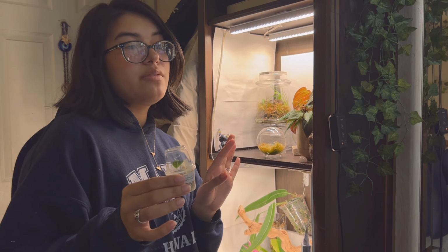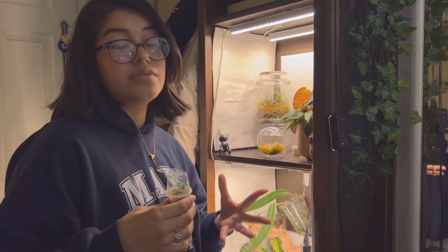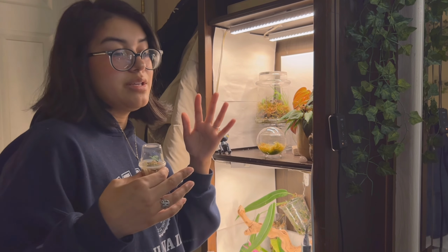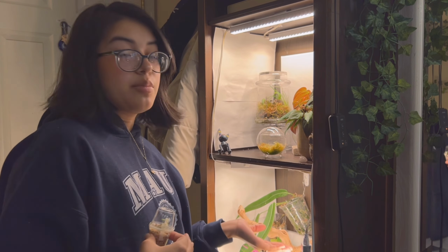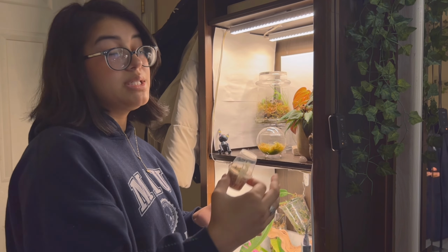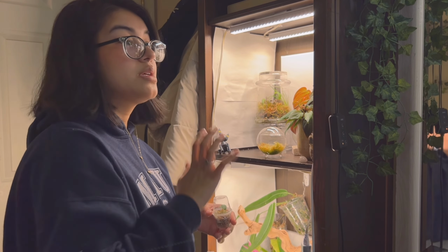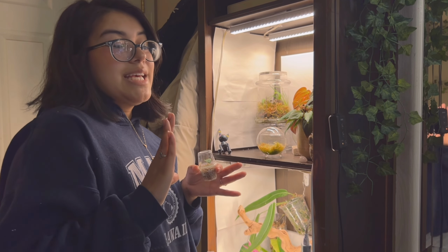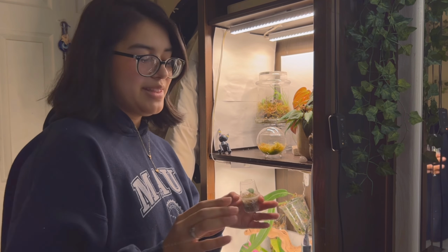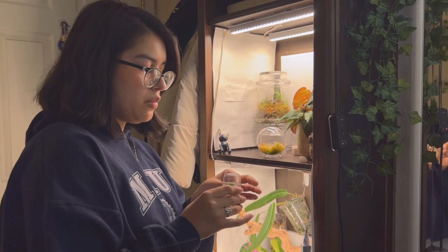So I have four anthuriums that are all at different stages that I would love to learn more about. So I think that for now, I'm going to wait until I understand how to propagate anthurium, and where my Wavy No ID is going to go from here, and I'll actually show you guys it in a second. But I just want to take a quick little pause from anthurium, because I want to make the effort to understand them a little bit more.